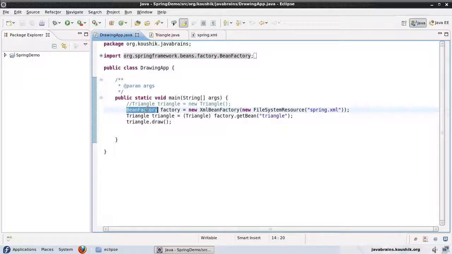It does everything that the Bean Factory does, but it also has some additional functionality. It has features like event notification, AOP, and other functionalities. We will have a look at those functionalities later on. But the point here is that the application context does all the things that the Bean Factory does and more. Also, since there is not a huge difference in the cost and as far as performance is concerned, you would want to go with the application context, and you would want to use the Bean Factory only when the resources are very crucial. So now in this case, let me change this line of code to use the application context.